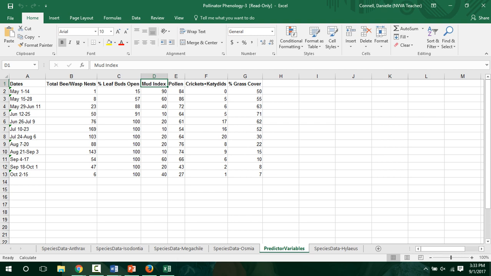So, for example, if the provisions for anthrax bees was pollen, then you would, in Table 2, put under the provisions variable in the spreadsheet, you would put pollen. As easy as that. And then if you are looking for the plug variable in the spreadsheet and Table 1 you put leaves, then you are going to come to this data table and put leaf buds under the plug variable in the spreadsheet. So just do that real quick and then pause this video and come back.